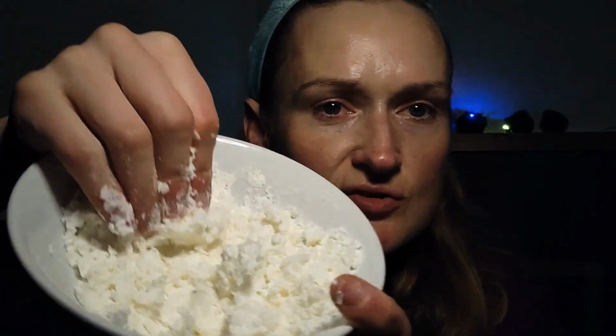So the texture is slightly dry, perhaps I put something too much, but don't worry about it. Each batch feels different when you make it, and it doesn't really matter in the end, because all of them are going to work as long as you have baking soda in it. I did this with charcoal as well, and that one is even stronger. The way it works is much stronger, but right now I don't need it. So that's all, guys. Basically this is my deodorant.